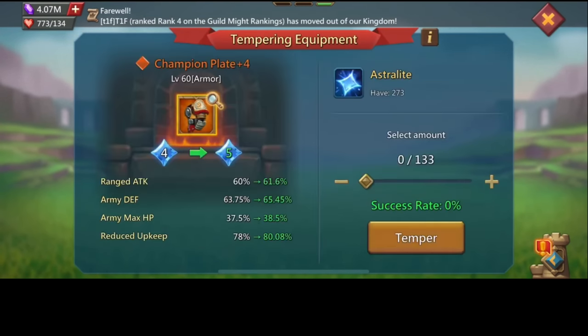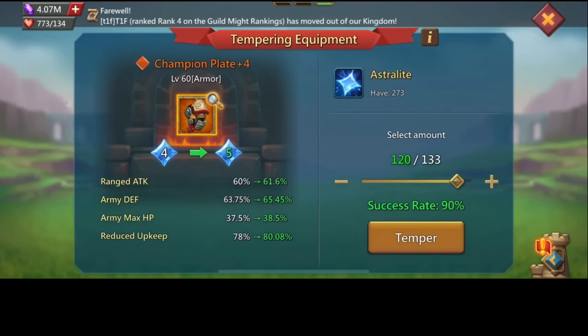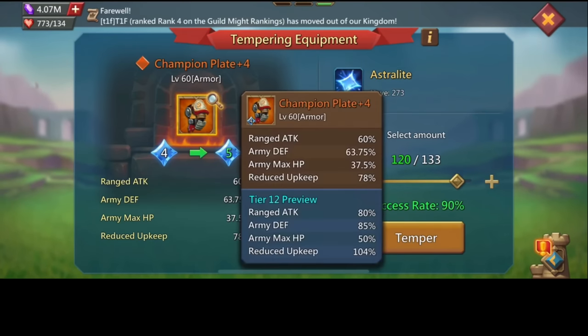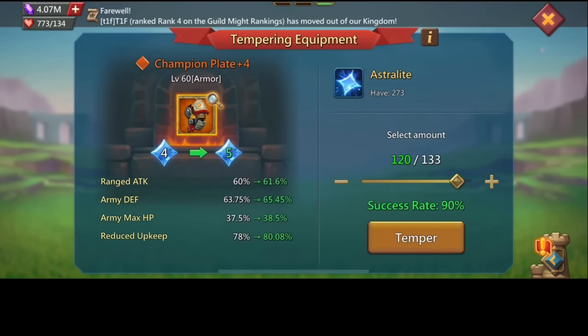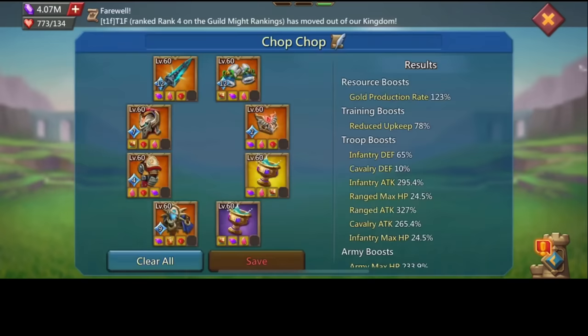So I decided, let's go ahead and do this champion plate here. Ooh, I do want to save a bit of Astralite if I can. Let's take a look. 80%, 88%, ooh, 90, 99. Like success 80% all the time. Do I want to risk this many Astralite? Why not just, there's no point. Maybe I should just do 100%. But no, I really like living on the edge.